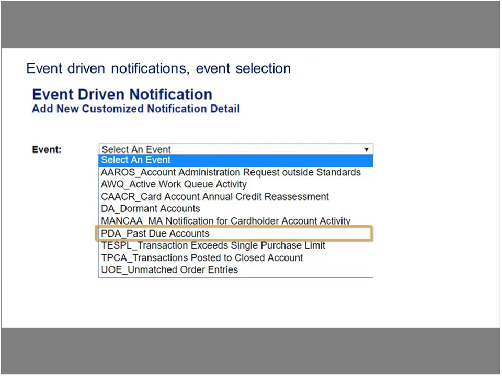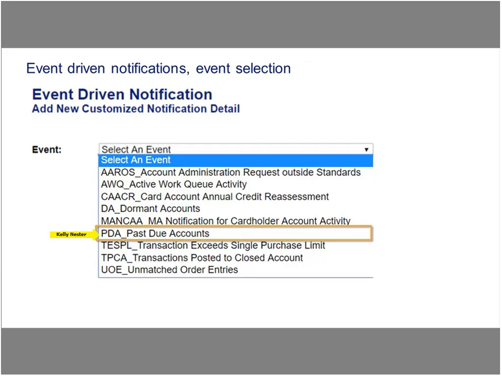So let's take a little bit deeper dive. Let's see, Charles says, is there a way to have the PO number print on the statement? Charles, that is a really good question, and I do not know the answer to that. I will have to check on that and follow up. Let me just make a note. Okay, I will look into that question and get back to you on that.